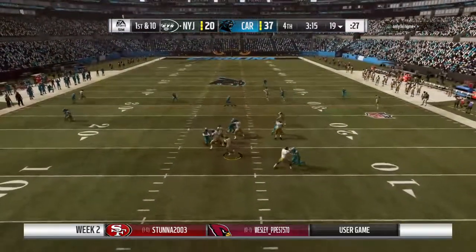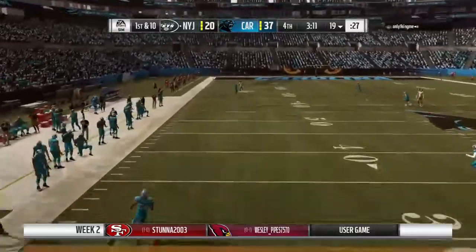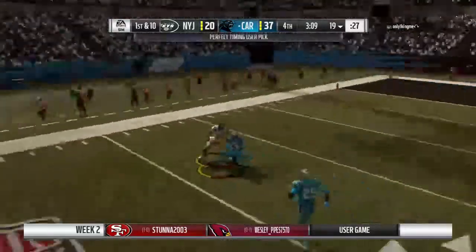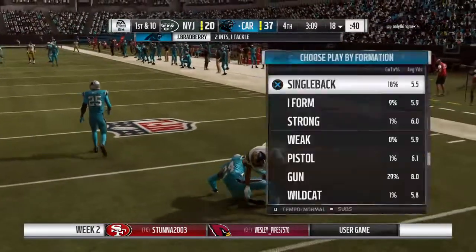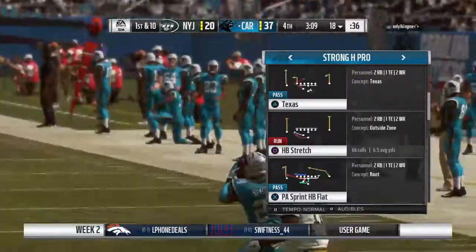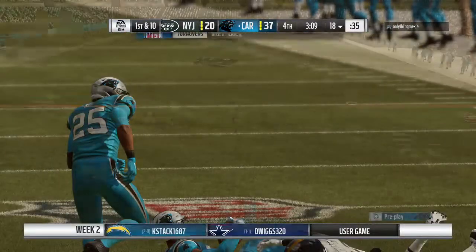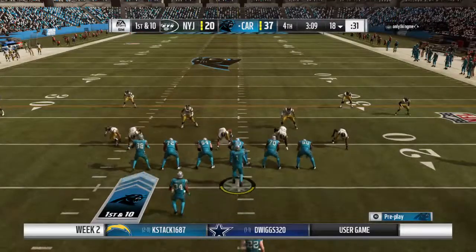They go back to the air here after the INT on the last drive. Being chased out left, going to look deep for Jeffrey. And my goodness, another interception. Picked up by James Bradberry. And a big turnover there as his guys will get the football back. So Newton and the Panthers come up now 1st and 10 at their own 18.